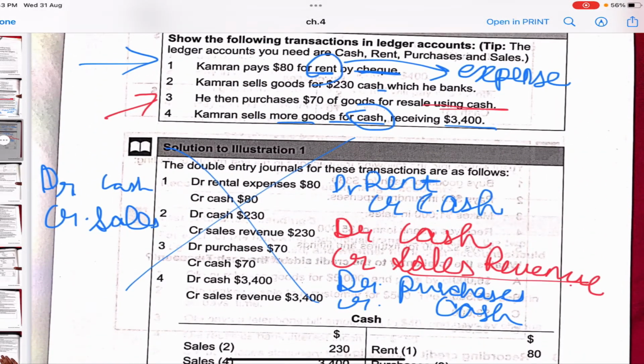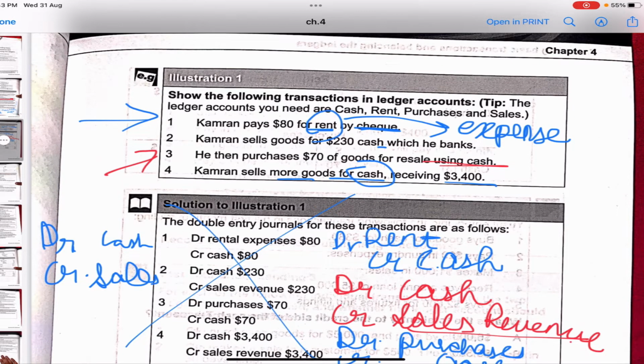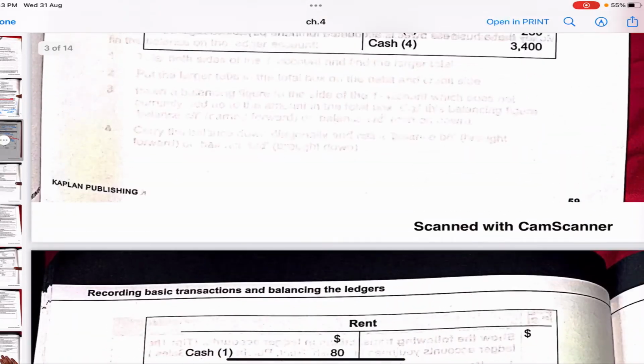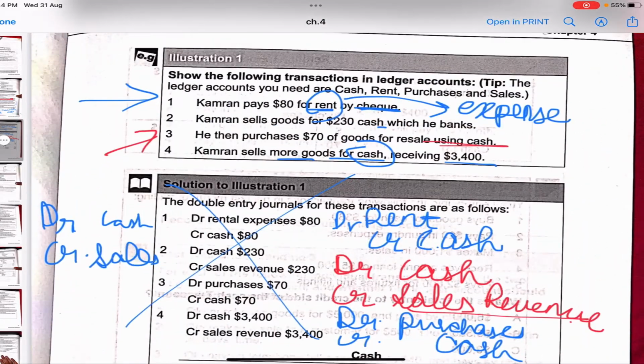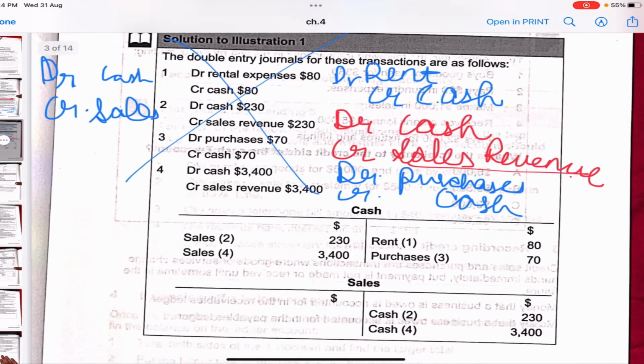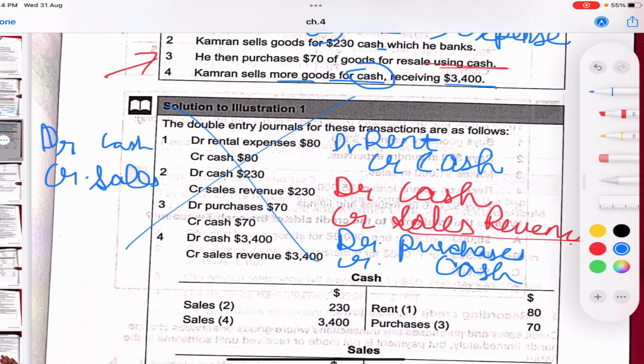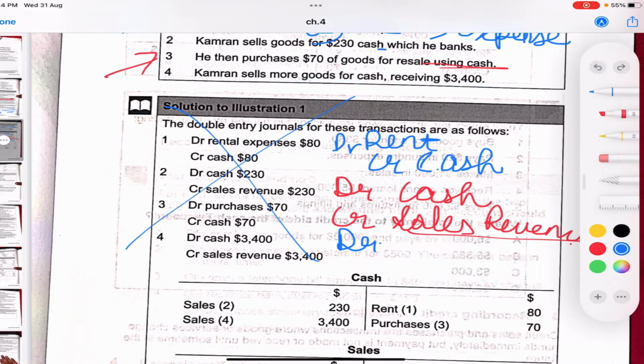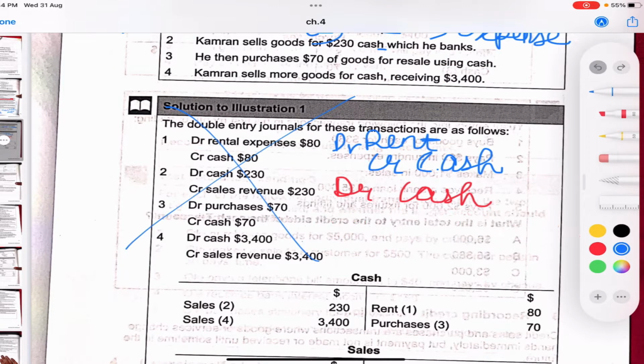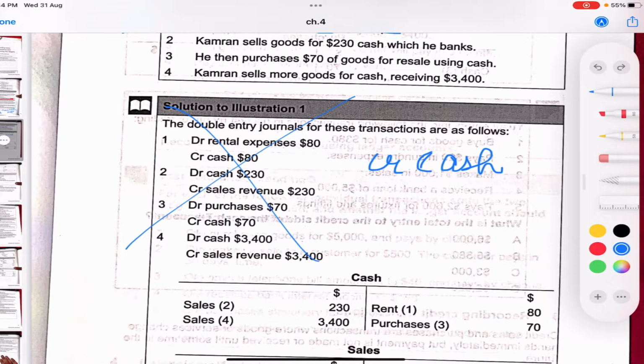Okay, so now what we discussed right now, these are the journal entries, the debit and credit. Now we need to put them down in the form of a ledger, right? Let us put them down into a ledger account. So let's just make one. Okay, I'm erasing whatever I have written, because whatever I have written here is the same thing which is given in the solution. So now let's refer to the solution. It's exactly the same thing we have discussed so far.